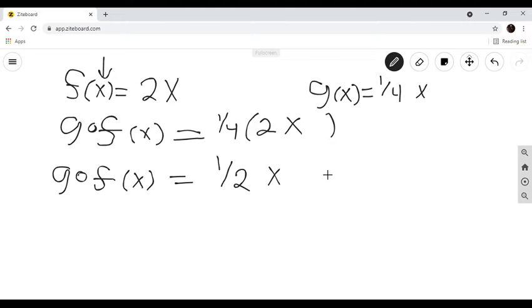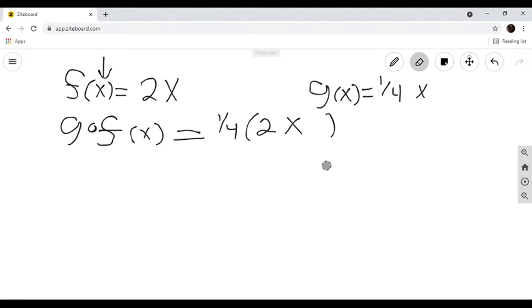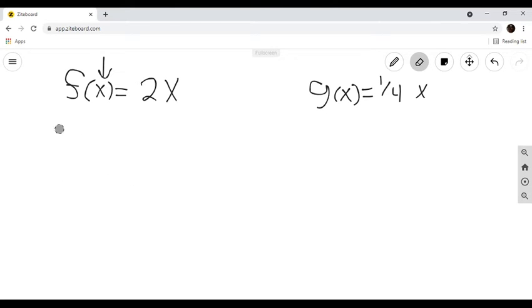Okay. So now the question has to be, all right, if this worked, if these gave us the same thing, no matter which way we plugged it in, f composed of g or g composed of f, if they come out to be the same thing, does that happen all the time, no matter what functions we have? Okay, so let's see what happens if we change our functions. And instead of having x times something in both of these, let's change the function so that we have x maybe minus something. Let's say x minus 3.